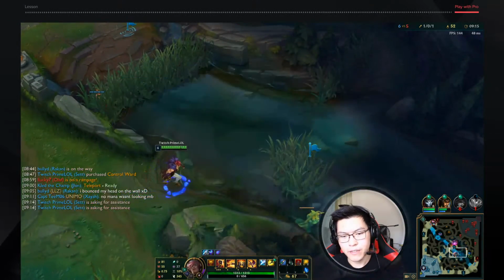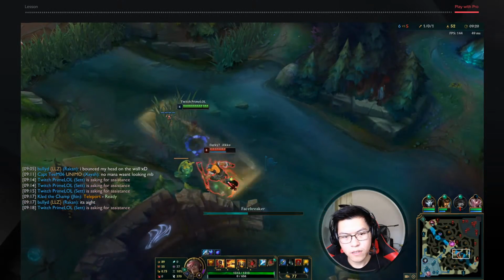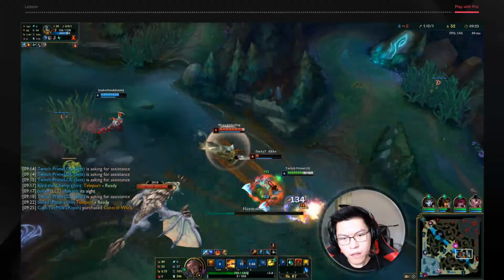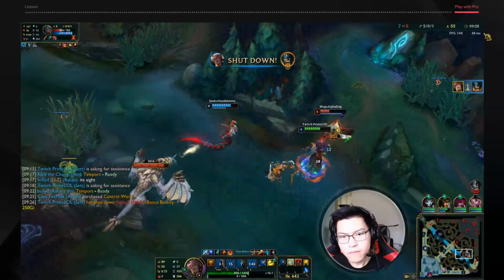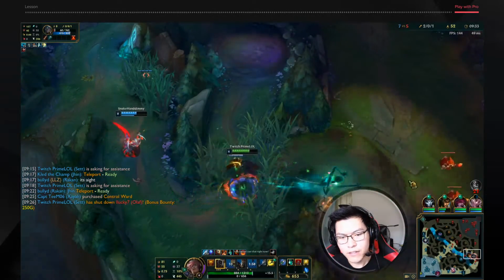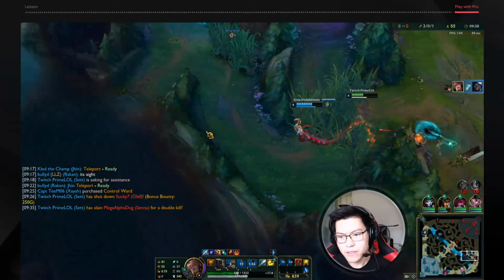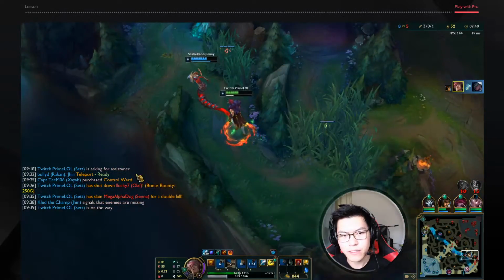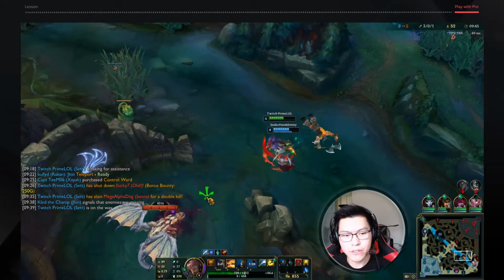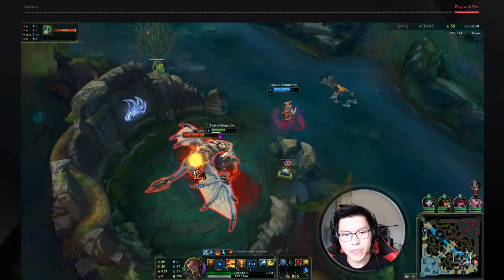We can actually fight this with Cassio. I think he's dead. I don't even need to use my flash. Yep. Save my flash there. We can take dragon. That's a good combo there. I eat in, I use auto resets, ulti, and then W to finish. So there's a pink ward there, so we can get that pink ward after.